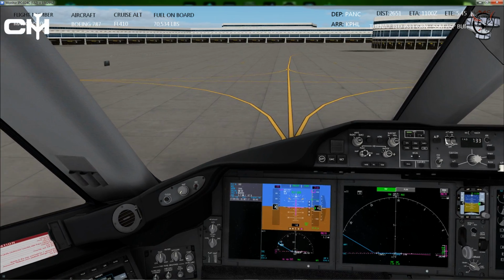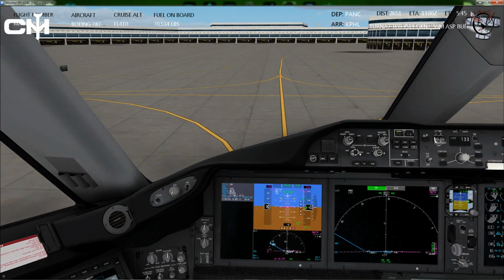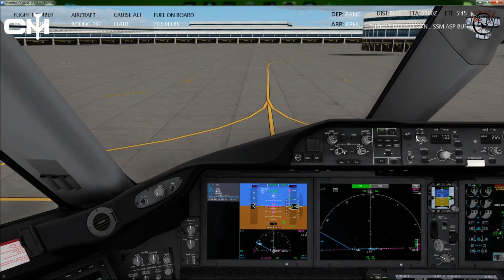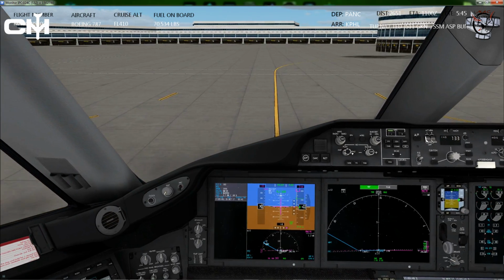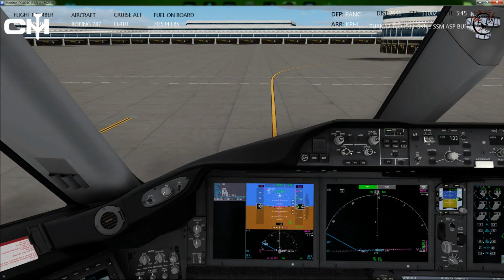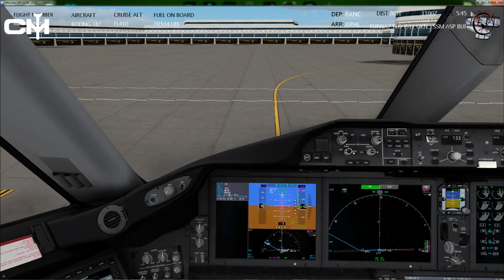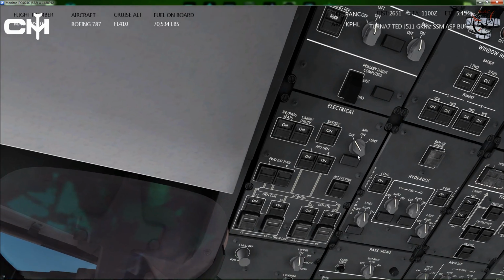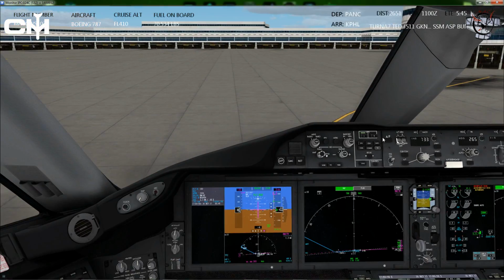We're going to pull right into that gate straight ahead of us. I'm trying to look at pages while taxiing here without making a complete disaster out of things. Oh, APU needs to come on. There we go.